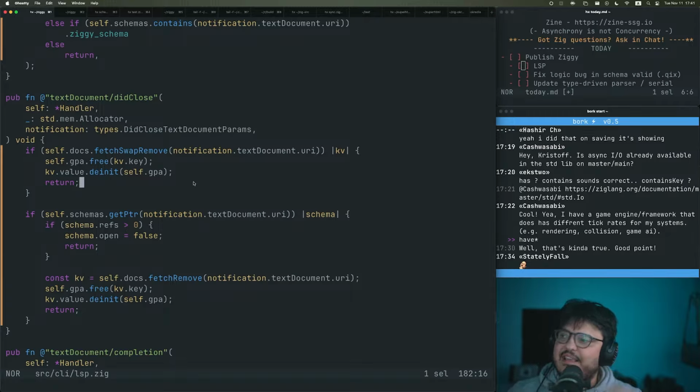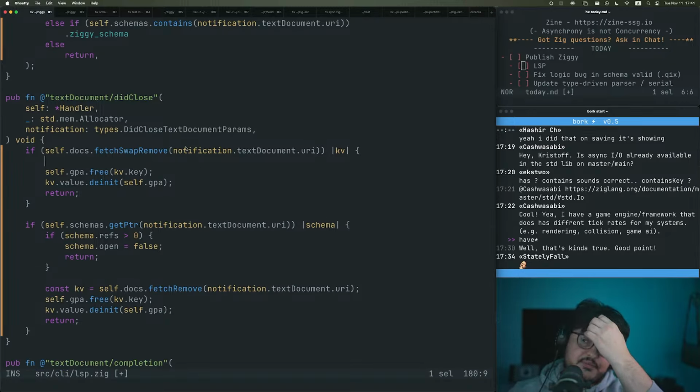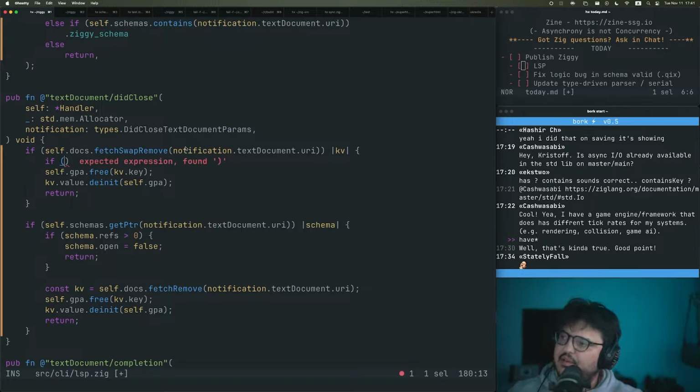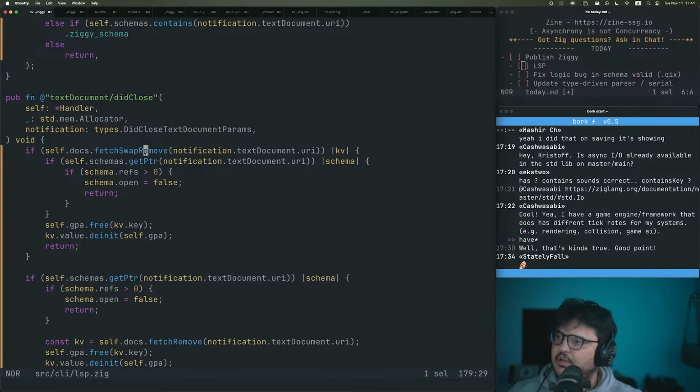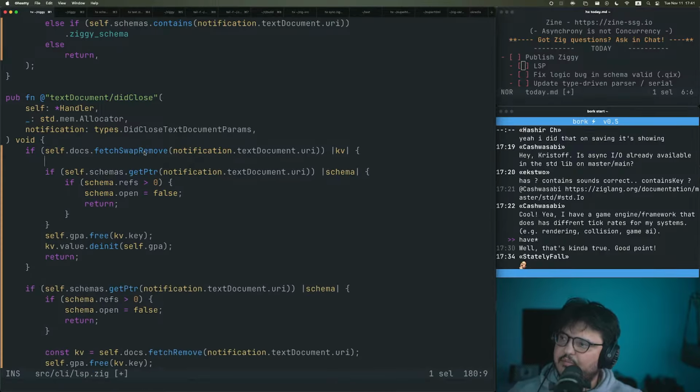If we want to close a document, then we also have to do this. We have to get the corresponding schemas. So it's like this.